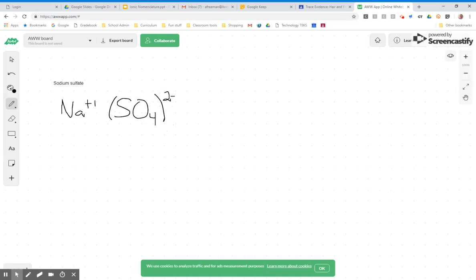Now, when I go to do my crisscross method for this, I'm going to take my numbers. I'm still swapping and dropping, but I'm going to drop this 1 to the outside of the parentheses that I drew around the sulfate. And then I'm going to drag that 2 over to the sodium. Notice I did not touch this 4 inside the parentheses. This 4 is the number of oxygens bonded to this sulfur to make this ion, and that does not change. So with polyatomic ion formulas, you don't mess with the subscripts. Then when I write this, I'm going to have 2 sodium and 1 sulfate ion. I'm going to take that out of parentheses because I don't need the parentheses if there's only 1 polyatomic ion bonding. So that would be my correct formula for sodium sulfate.